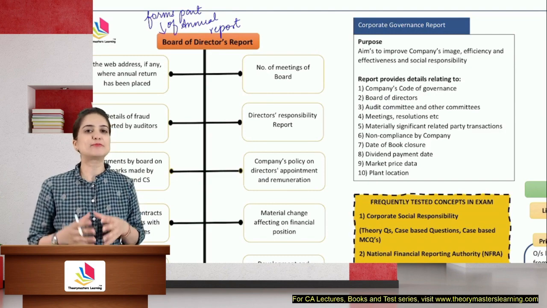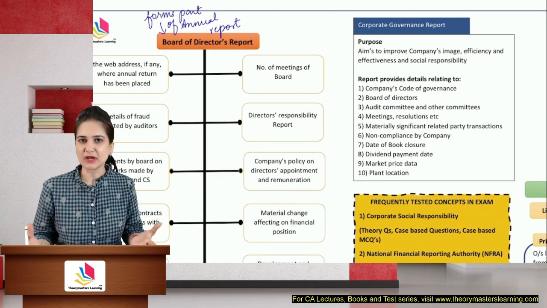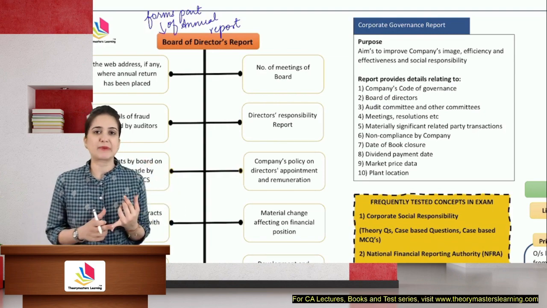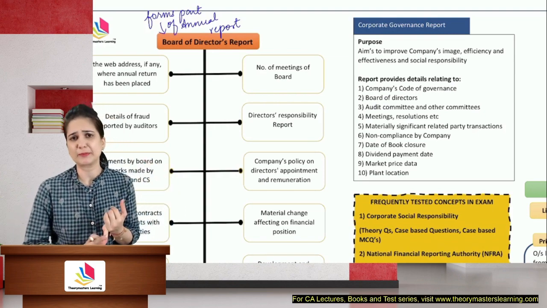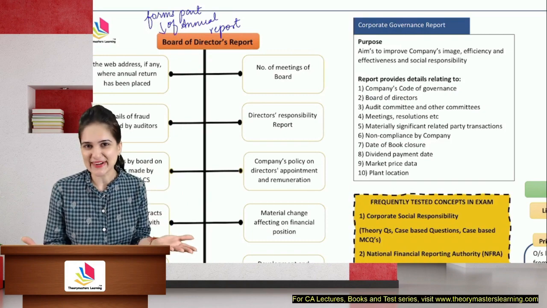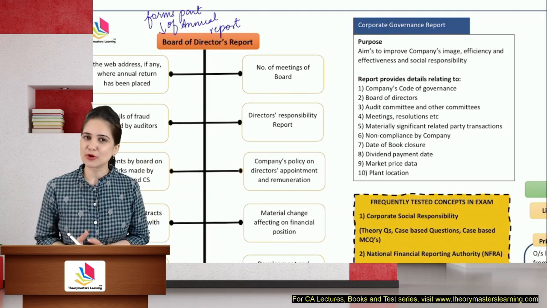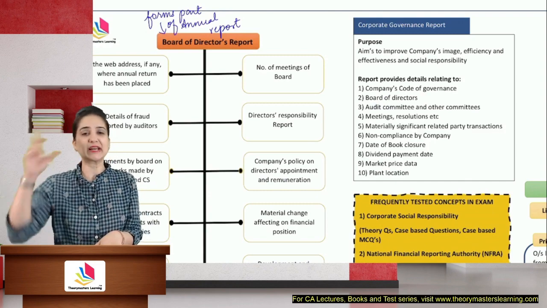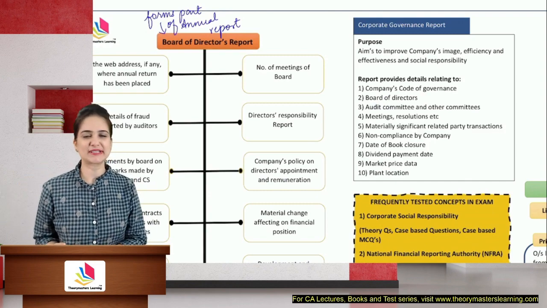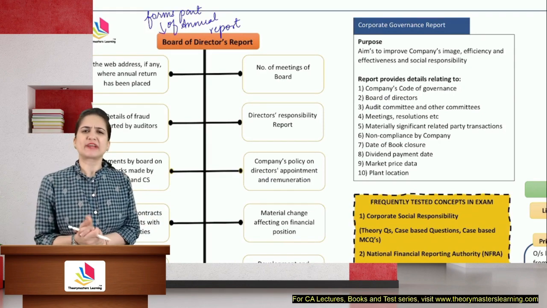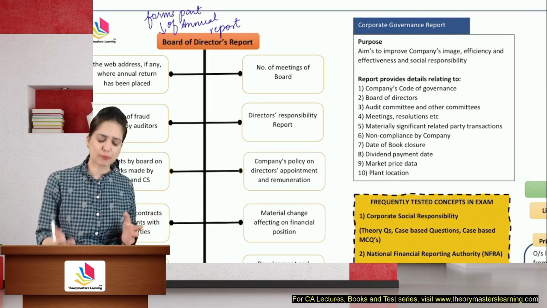So at the end of the year, board of directors, they feel responsible to the shareholders. So they report as to how the company is managed, what is the profitability of the company, what is the dividend that they are recommending. Okay, the final dividend is recommended by the board of directors through their board's report, and it will be declared by the shareholders in the annual general meeting. So this is a way of communicating the overall financial position, operation, the scope of business.